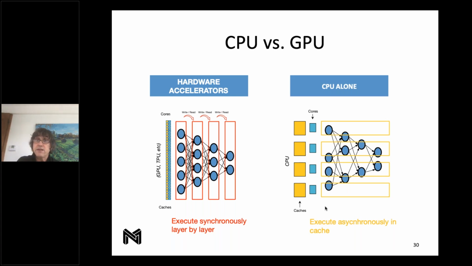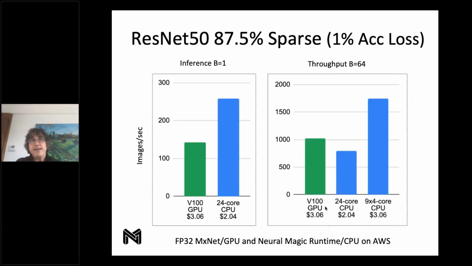And what do you get from that? Well, for example, if you look at ResNet 50, a classical network that everybody uses, at batch size 1, a 24 core CPU is the same as a Volta, actually much better. Actually, you can get much better than these results, okay? But more interestingly, even in the place where supposedly the GPUs shine, the place where the Volta is the device, again the CPUs at batch 64 match the performance of the GPUs.